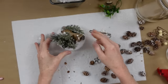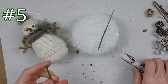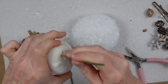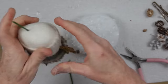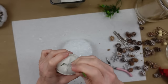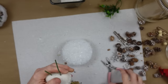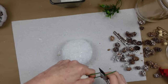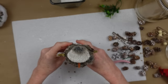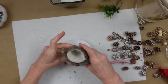Isn't he cute? So I'm going to take a piece of this wire that I already had. It came off of a floral pick that I used before. I'm going to take the skinny wire part and just poke it right into the fabric. We have to have a way to secure this snowman and make sure he doesn't pop off of our little base when we put him together. So I'm just doing the same thing on both sides, putting the wire side down first, trim it down so he's got some little stilts, and then press it straight through the fabric. It's really easy to puncture through that fabric, by the way. No worries about that.